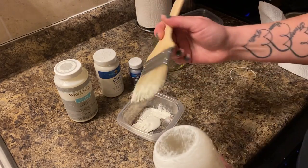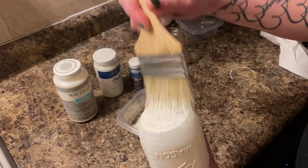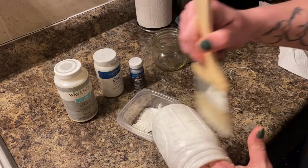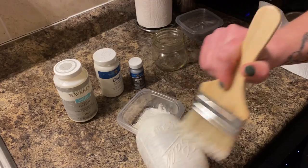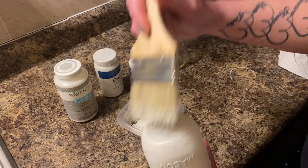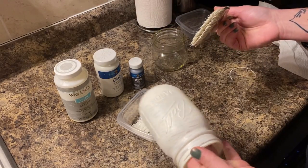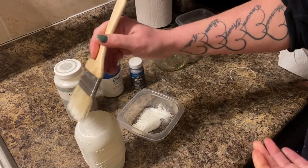Another thing that's preference is painting the bottom of the jar. Totally preference. Sometimes I do, sometimes I don't. I generally just feel as a whole that it's more complete if I do that, but it's definitely not a necessary step.